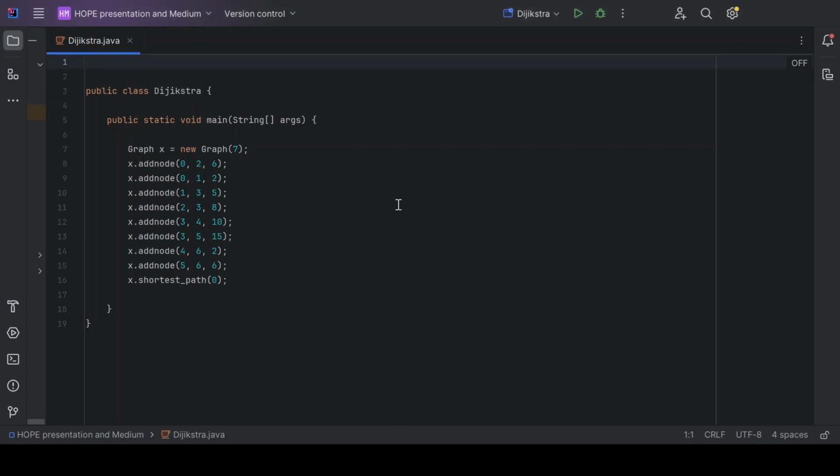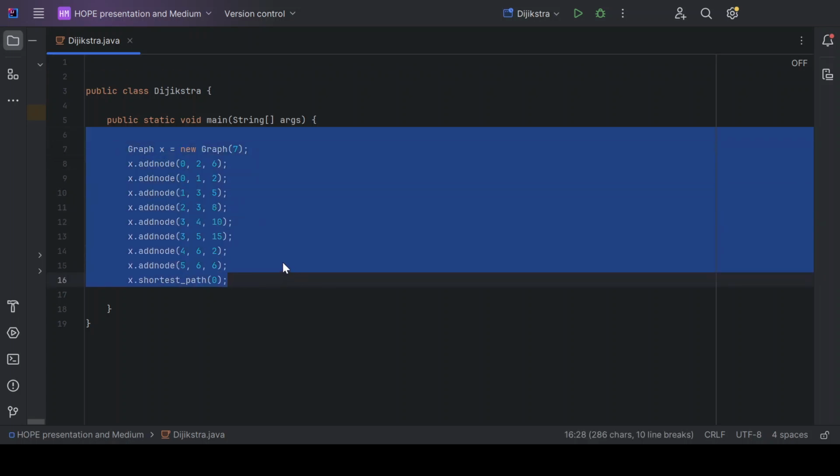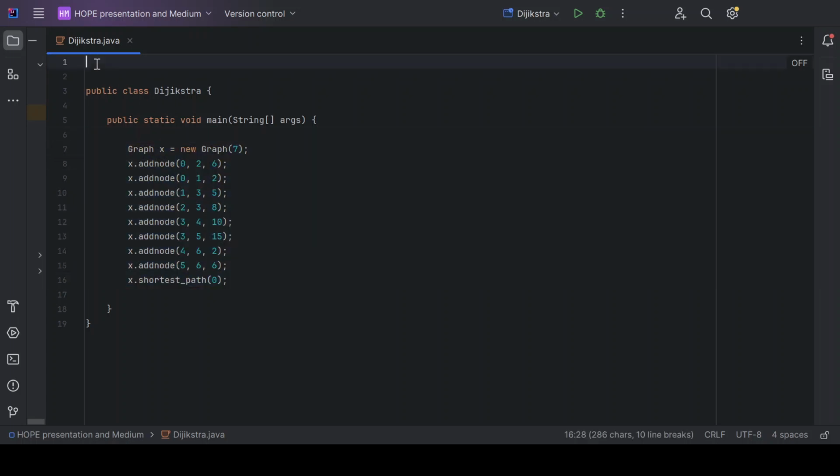So here's the thing. Let's start the code. Don't worry about this thing here, I'll explain it later. Let's start with the code directly.